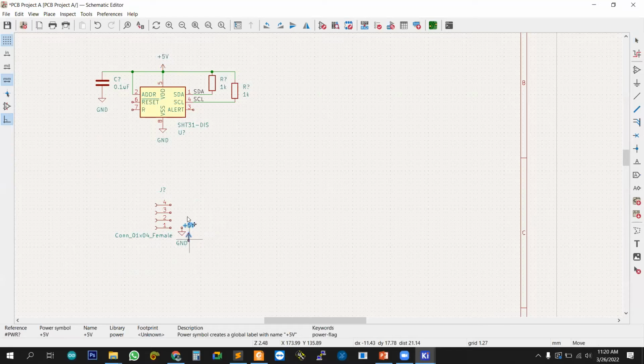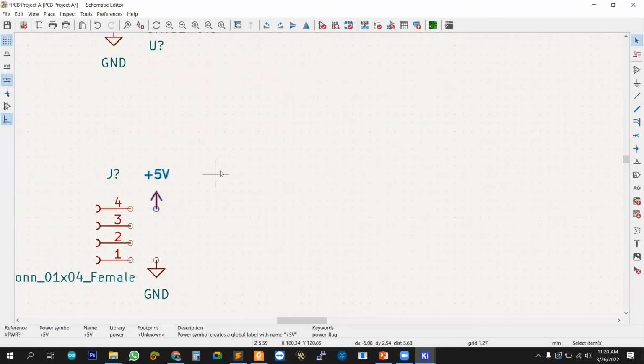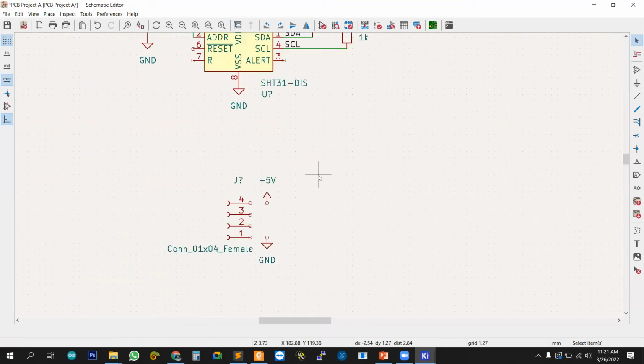Another pin is connected to the 5 volt, and the remaining 2 pins are connected to SCL and SDA.